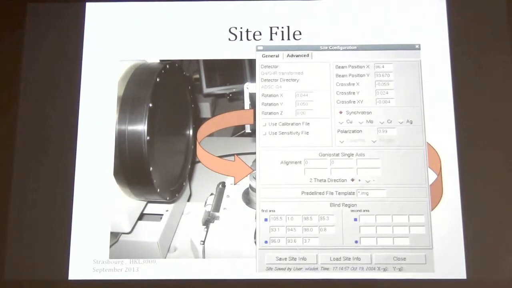So you have a site file where one can specify things like various positions, and I think it's moving towards reading them from the header. But we have an additional option in the program: is the data in the header reliable or not, and this is in the site file. So if we know a particular instrument writes incorrect information, say about distance, then you can simply mark this data as invalid. Also, this is for a single axis goniometer. We have only two possible directions. Essentially, it's a way of positioning the crystal in reciprocal space, and the single axis could be in an arbitrary direction if you specify it.